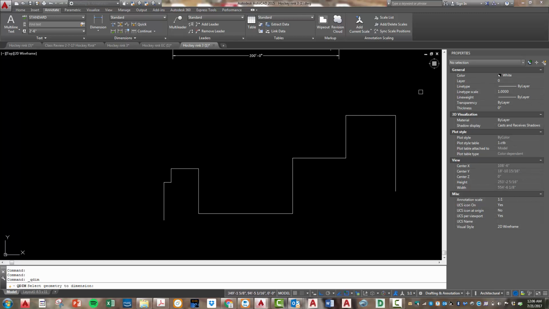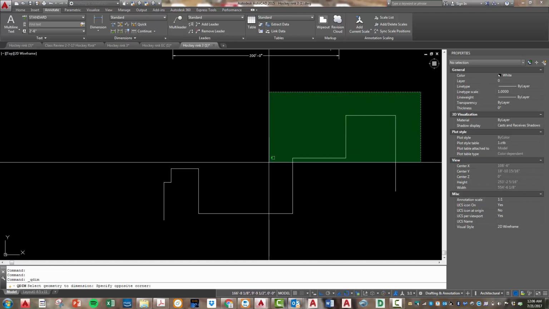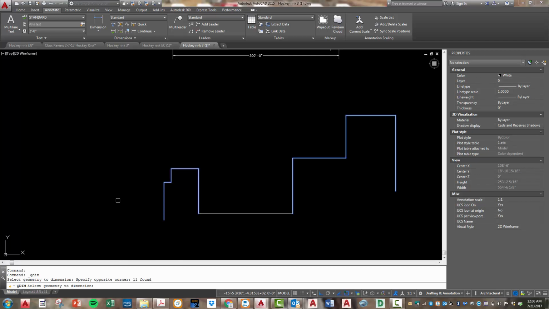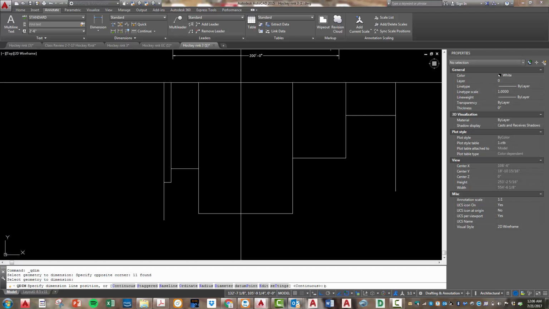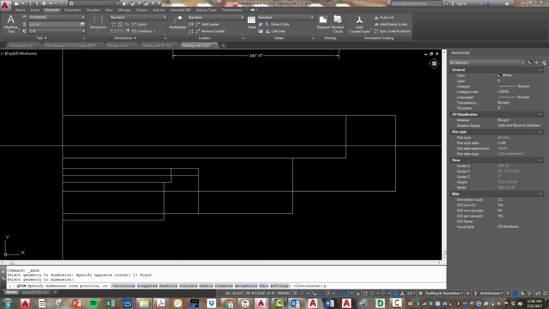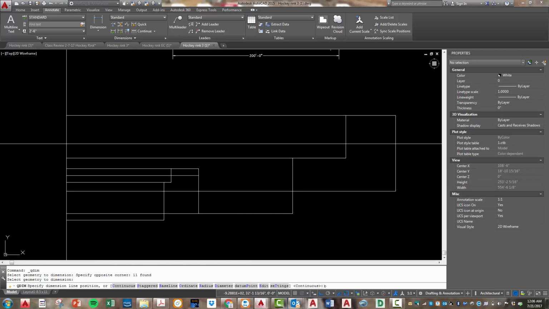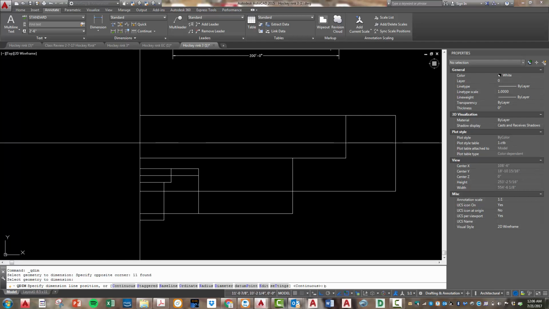I come in here with a crossing tool. I just pick up above, come over, select everything, hit the space bar, and I can go up to do horizontals, or I can go over to do verticals. Pick.